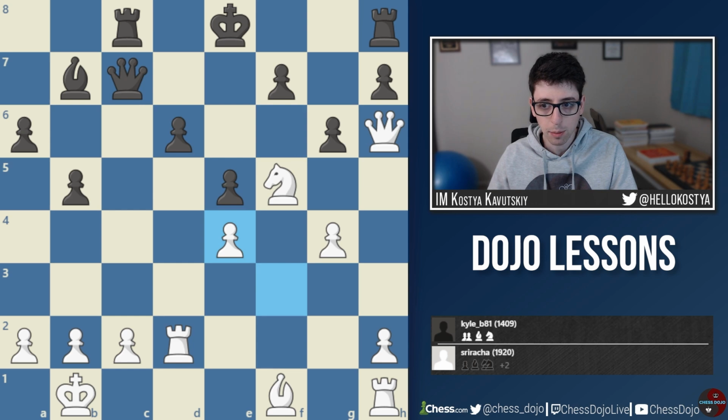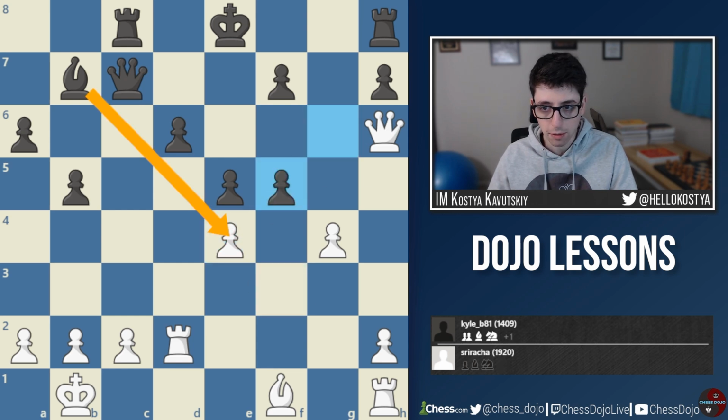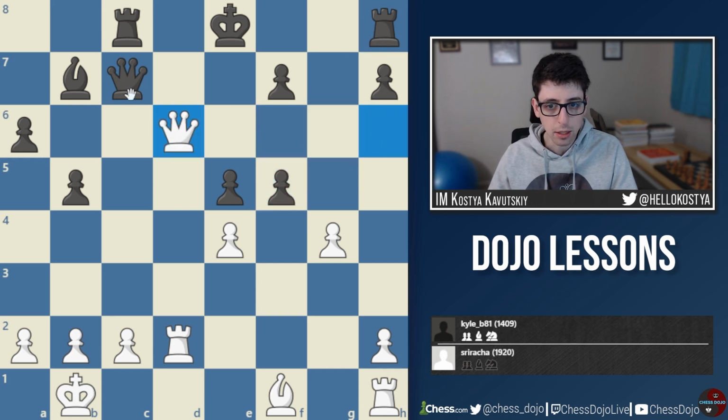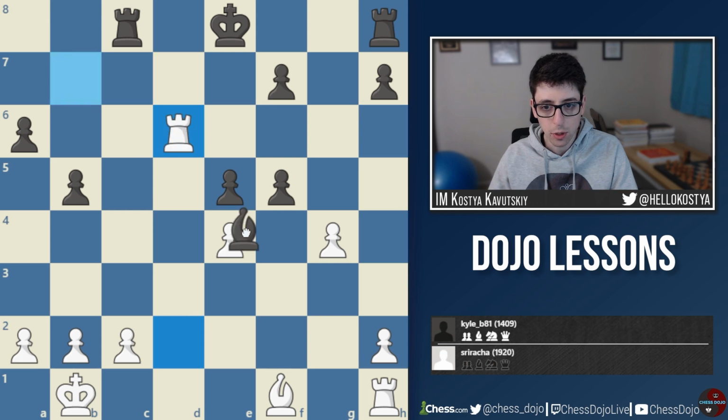They definitely could have kept the game very, very complicated because after g takes f5, Dan writes in his notes that his plan was to play queen to f6, which looks very good for white. Once again, everything is hanging. I should note queen takes d6 here is not great. After takes, bishop takes e4.